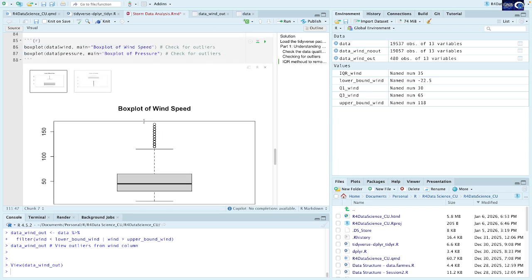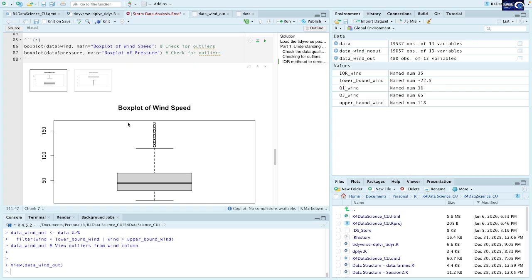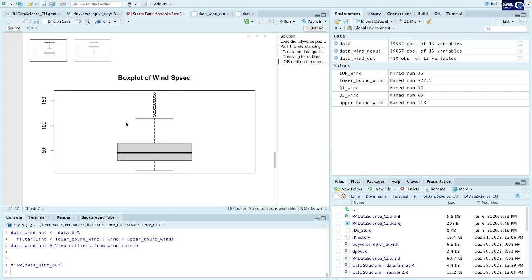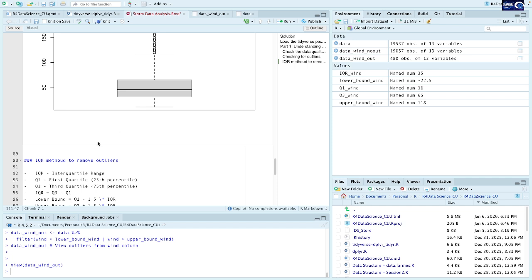That is not possible to extract from this box plot. So now if anyone asks you how to find the outliers, never tell them that using box plot we can find the outlier. Either we can use the Six Sigma method, or the most common method we are using in box plot and all, that is called the IQR method, interquartile range method. Using that only we will be calculating the box plot.